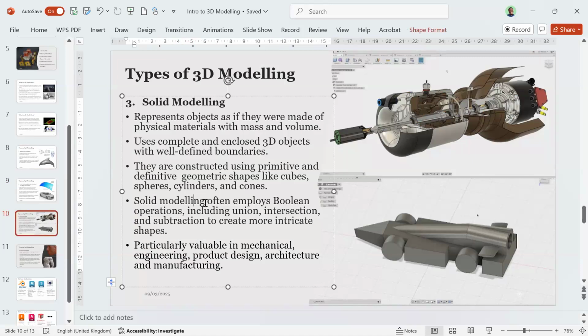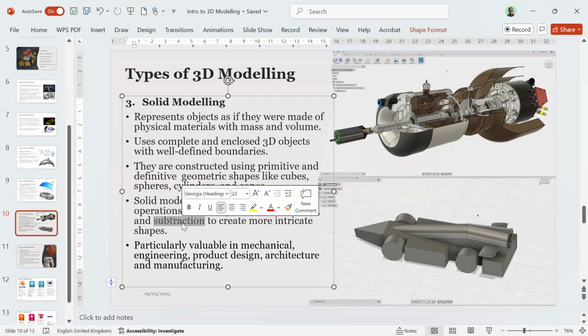And they are normally constructed using primitive and definitive geometric shapes like cubes, spheres, cylinders, and cones, as I explained earlier. And solid models employ Boolean operations like union. Union means combining them. Intersection means cutting through one body to create another one.